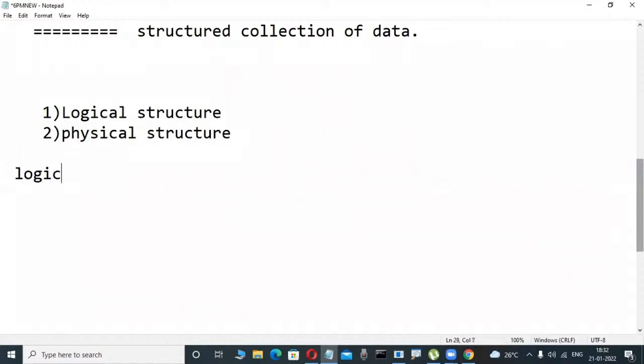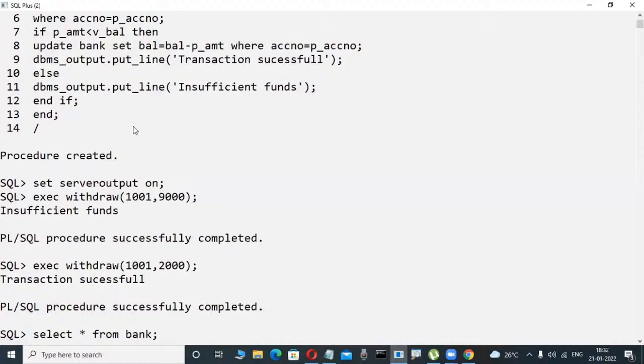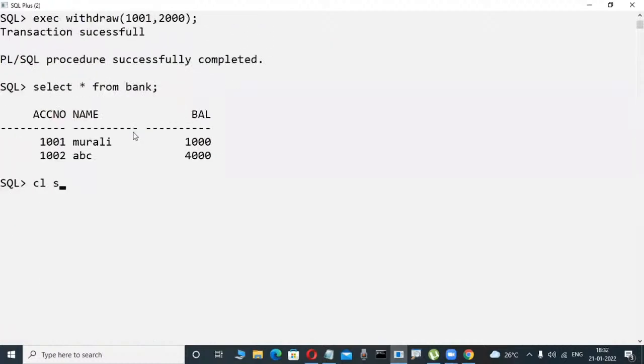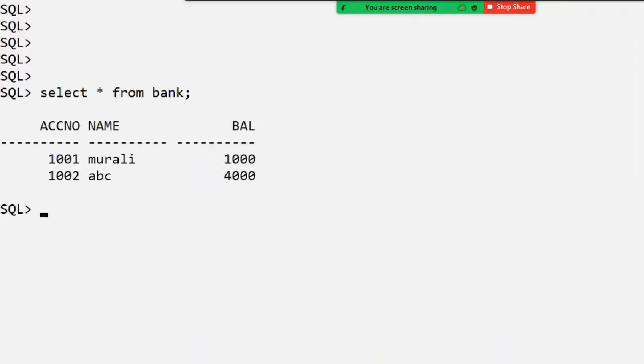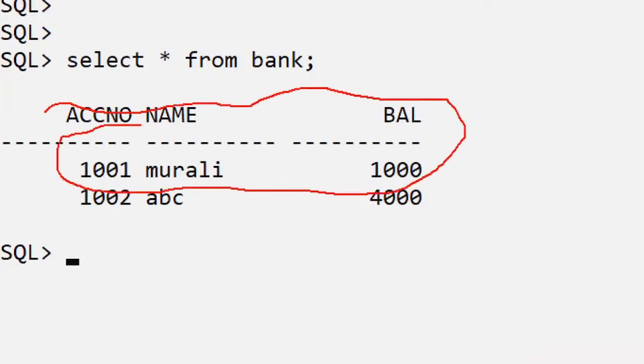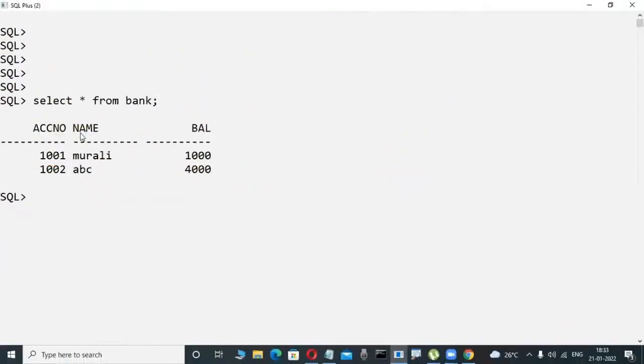Now here, check it out. Slowly observe it here. What a logical structure is, is easily understandable. Suppose today I'm installing Oracle, for example. Okay, fine, I'm installing. In this Oracle software, I try to create a table. Maybe bank is a table. In a previous case, bank was a table. These tables I'm creating with some syntax. Don't worry, SQL language is there.